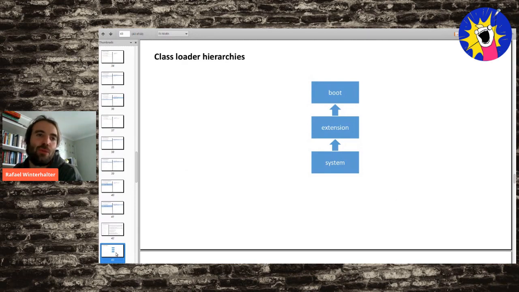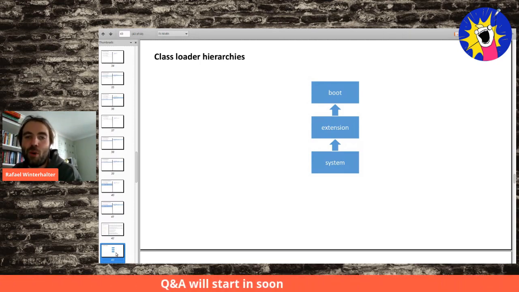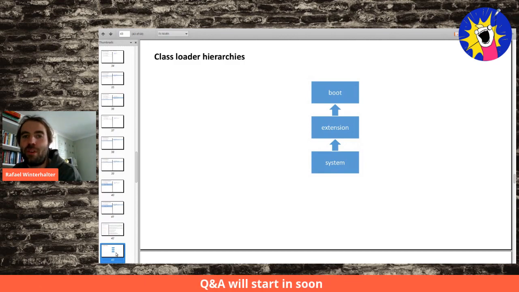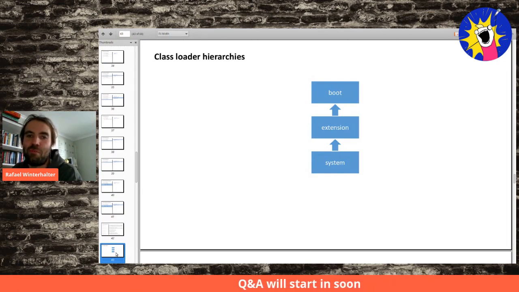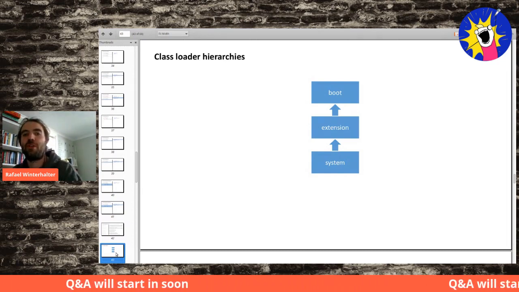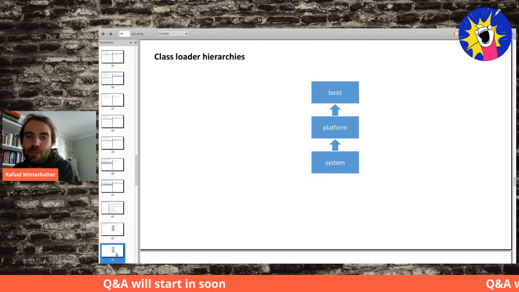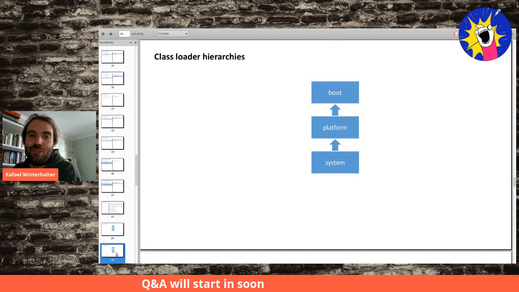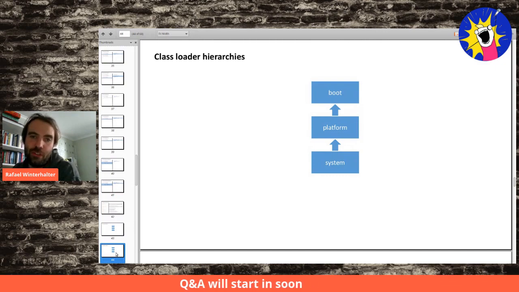So I'll just quickly run through class loader hierarchies, because when you develop agents, you will very quickly realize that's the biggest frustration you have to face. Any JVM is composed of 3 class loaders: the boot class loader, loading java.lang.String and so forth; the extension class loader, which was a mechanism to override things in the boot class path, barely used; and the system class loader, which is basically the class loader for the class path. And normal applications just work like this. Since Java 9, we have the platform class loader, because extension was rather obsolete, which now allows some extensions to the JVM, like the java.sql module and so forth, which aren't supposed to have core privileges.